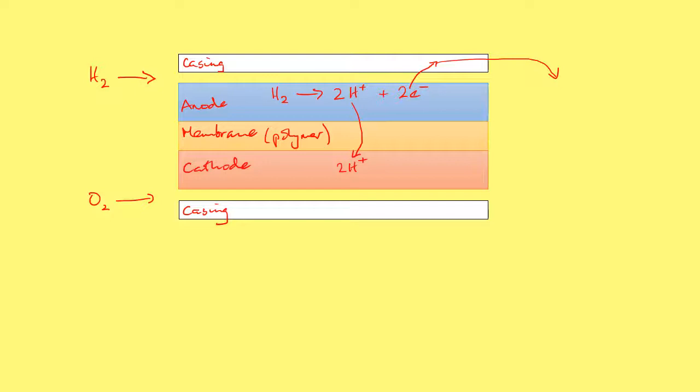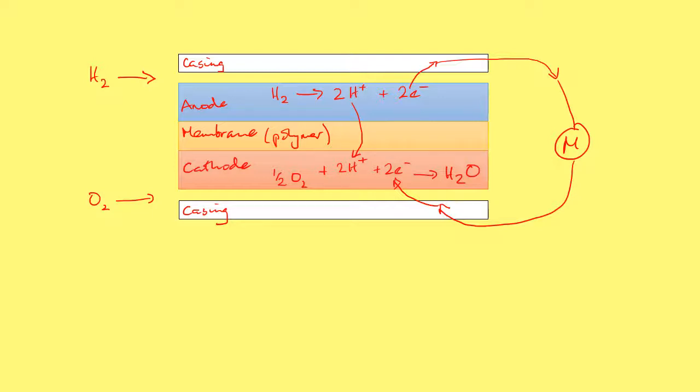Let's come back to the hydrogen ions. The hydrogen ions have got all the way to the cathode now, and the oxygen has come in this other inlet valve, and so the reaction that's going to go on here is some oxygen gas is going to react with our hydrogen ions and some electrons, and it's going to make some water. Yeah, and so these electrons have come along here. They've gone through a motor, come back in through this casing, and found their way over here to take part in the other half reaction. That should have been water, of course.